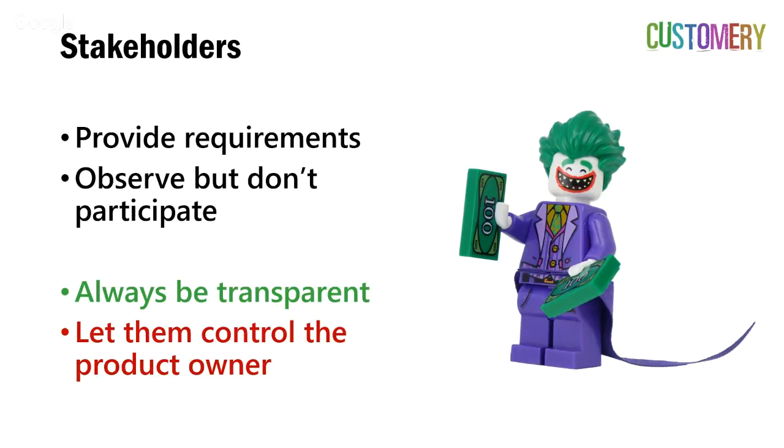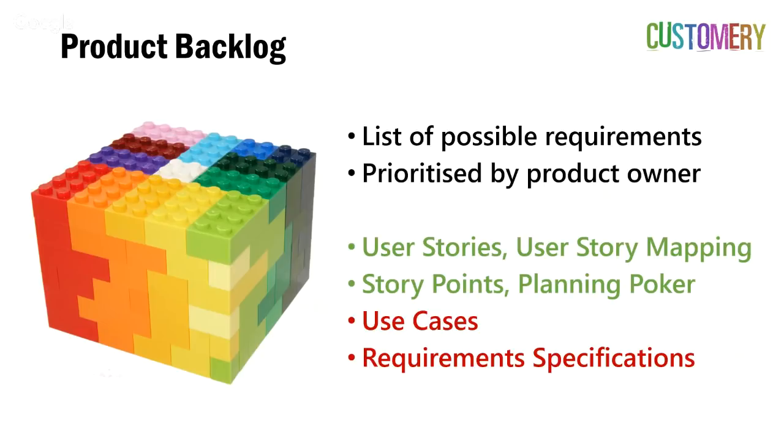So let's have a look at the 3 different deliverables in a Scrum project when we're implementing Dynamics CRM. The first one is the product backlog. The product backlog is a list of all the possible requirements. We're never going to implement them all. The highest priority items are all at the top, and that's the job of the product owner and nobody else. It's their job alone to assess the value of each requirement and prioritize the high value requirements at the top. So it's a big ordered list.